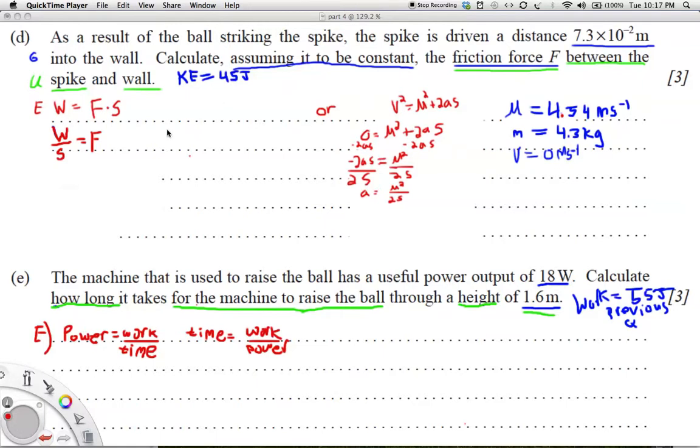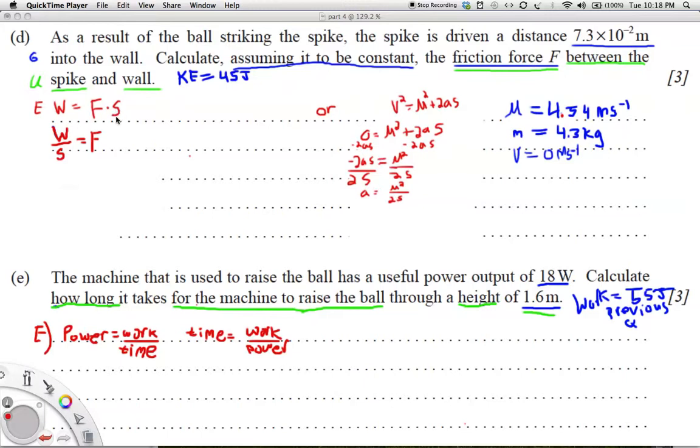All right. When I'm evaluating this here, I figured out that I was given a distance or a displacement, and I need to find the force. And I remember in the last question I was given the kinetic energy. If this spike goes into the wall and comes to a stop, all of this kinetic energy disappears. The reason that it disappears is due to the force of friction doing work on the spike to stop it. So what I can do here is use work equals force times distance, or force times displacement. It's used interchangeably here.